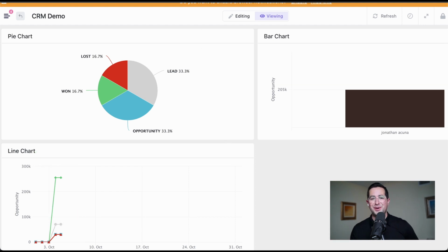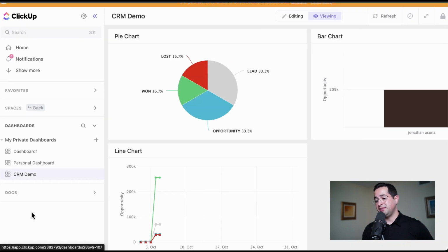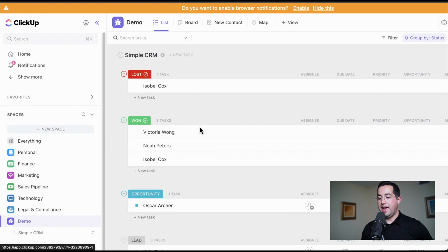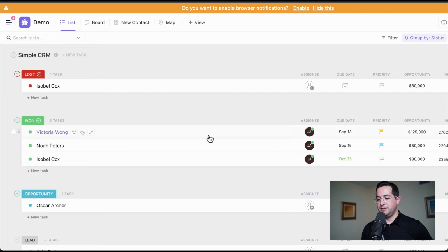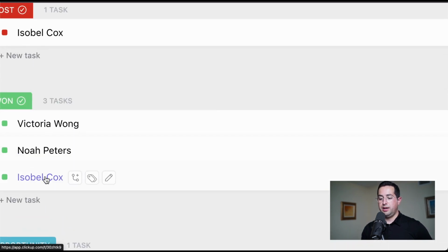Let's finish it off with bonus point number seven, and I really like this one. This is really cool, especially for sales reps, if you have addresses, for example, or if you're a real estate rep. Let's say I want to see the address of all my leads. So, for example, we have Victoria, Noah, and Isabel.